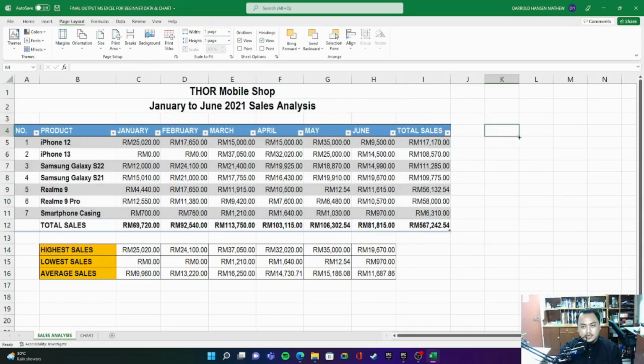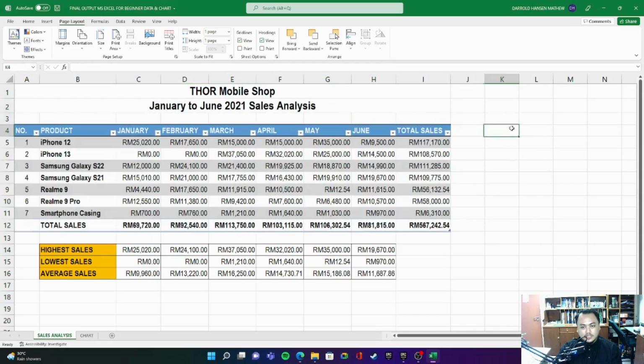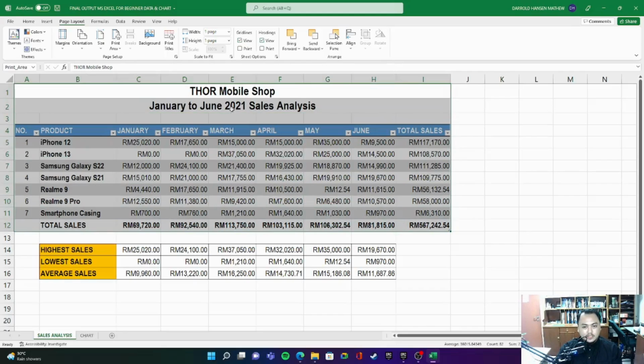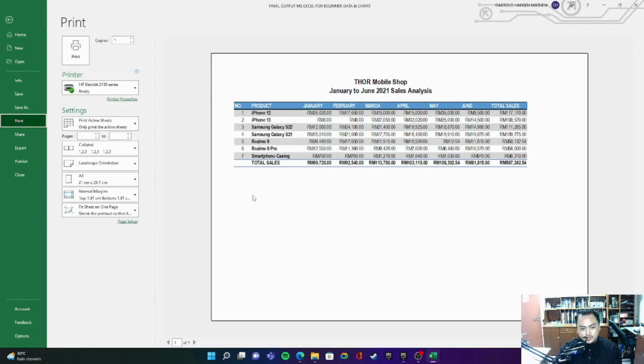I have selected this print area. If I select this area once again, you can see here on this part of Microsoft Excel that it shows the print area, which has been set up by me. So I'm going to print this out. Click File and then click Print. As you can see, there are no highest, average, and lowest cells for now. The only thing available here is this part, the one that I have set as the print area.